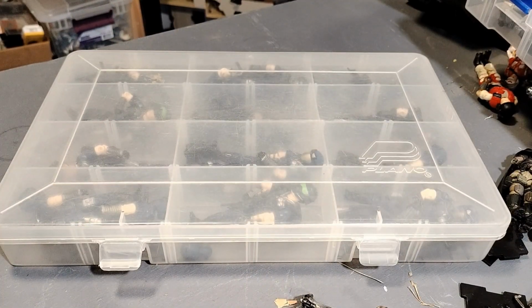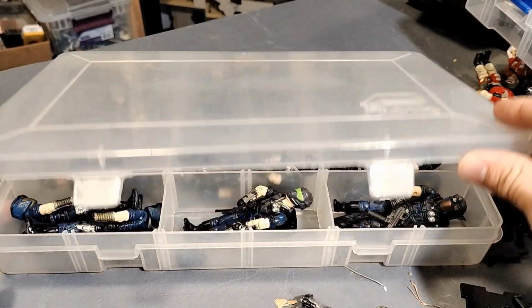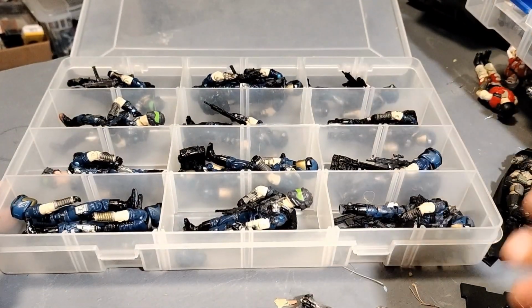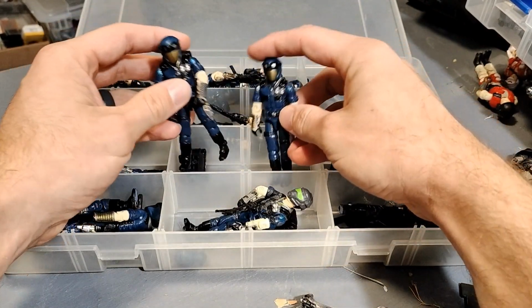there was this time period when G.I. Joe had disappeared off the shelves, and then out of nowhere, because there was no internet back then. Okay, there was, but I mean, I wasn't paying attention. These guys popped up at Toys R Us, and it was this 3-pack of Vipers. And there was other things too, but let's focus on this.